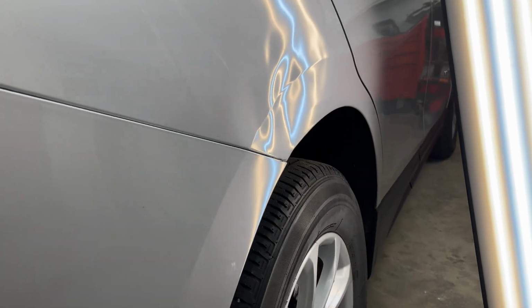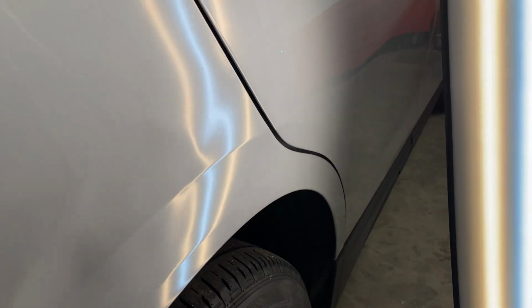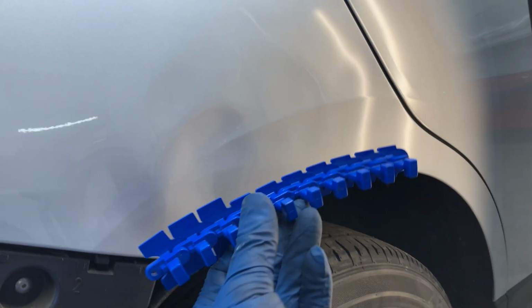This was a deer that ran into the side of this Equinox. Pretty nasty damage there, starting from the back all the way to the front of the quarter panel. The whole line is pushed in.